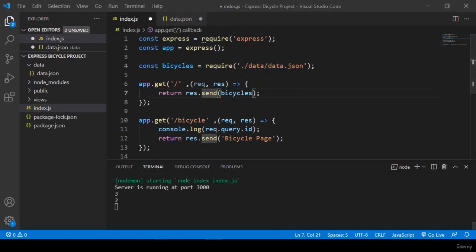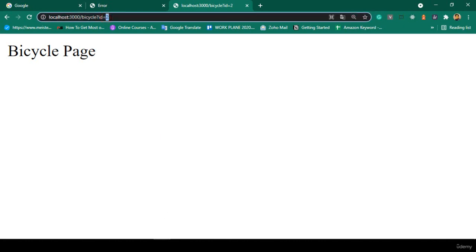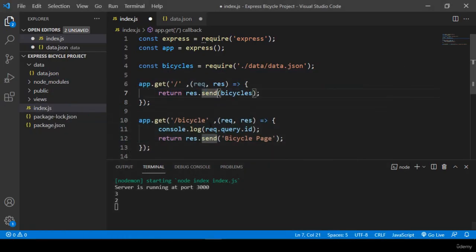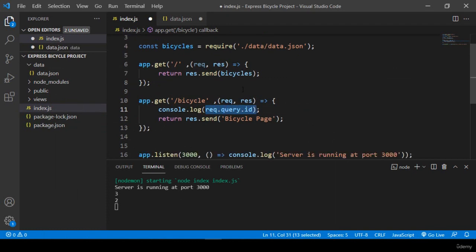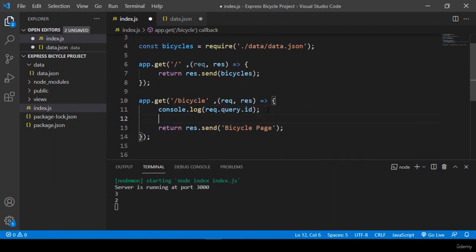But right now, when you click a toID, it should check our JSON data area: is there any toID data or not? If we get that toID data, then only I want to get that toID data. It's very simple. I have already got that ID with the requested query ID. Right now, here we have to find it, right? It should find our ID.